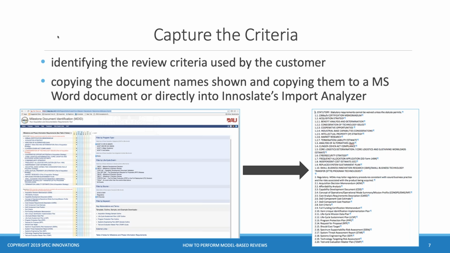So the idea is then to capture that information, put it into a Word document or something like that, and then you import that data in. And so this is an example of what we did. We captured, right off the website, this list of documents, put it in, and created a number hierarchy to make it easier to import and track what's going on with the different aspects of it.